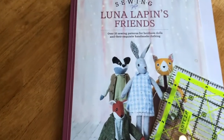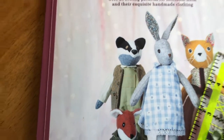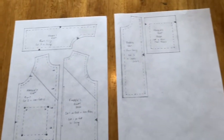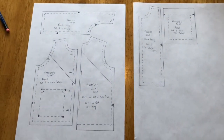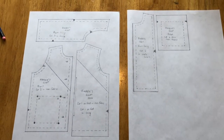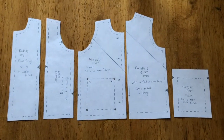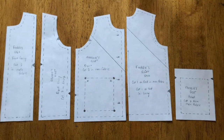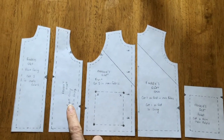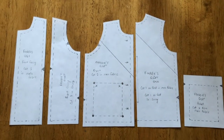And today we are focusing on Freddie's gilet, or vest, otherwise known as. Once you have your pattern pieces traced out just like you see here, everything is marked up, then we're going to cut them out with some paper scissors and clip all those notches. Now that all the pattern pieces are cut out, you're ready to position them on the fabric. Take note that some of these say main fabric and some say lining. Simply lay these out and cut them out according to what you need for each fabric.